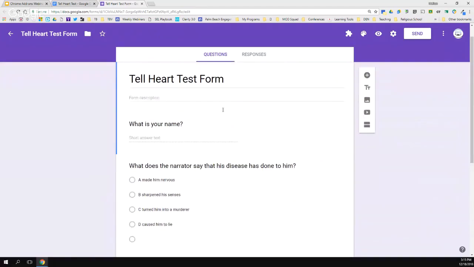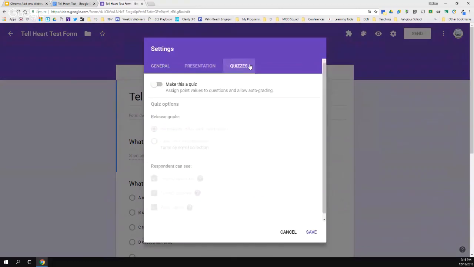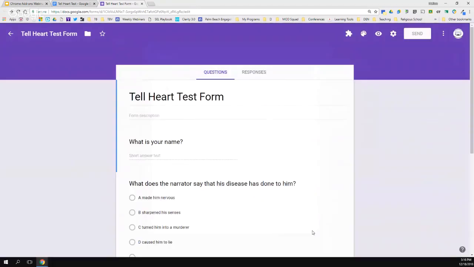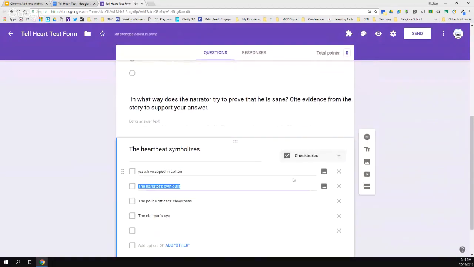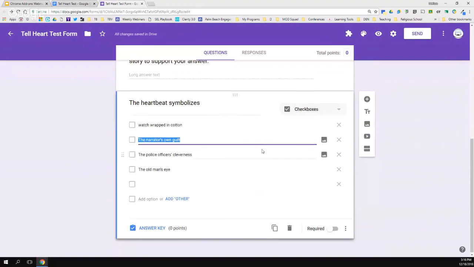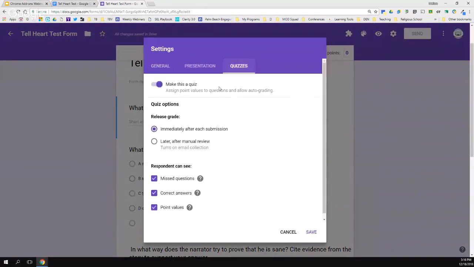So there was a good question this morning about quizzes. This makes a form, and then if you wanted to turn it into a quiz, you would go into your settings and check the "make this a quiz" box. Now you can go back and insert your key points, the points and everything. So it does make a form, and then you have to turn it back into a quiz if that's what you want to do.